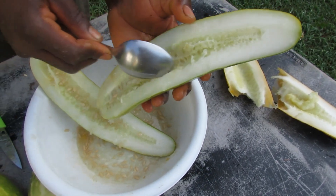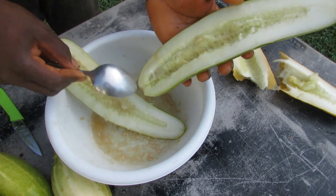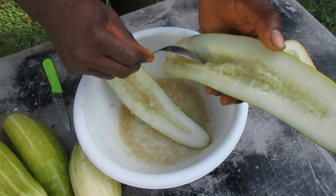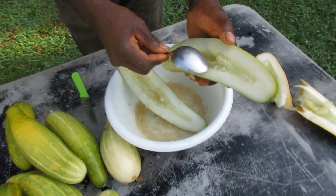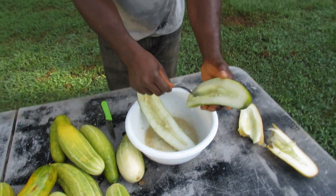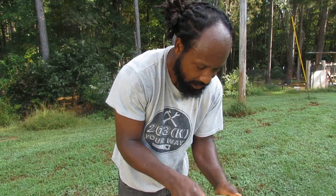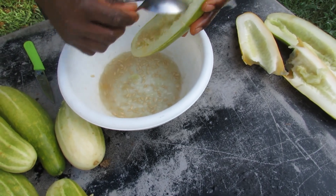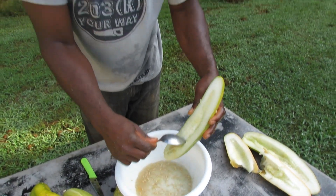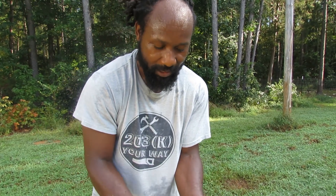These cucumbers right here, what I have noticed is they do give you seeds, but not a whole lot of seeds. Which variety is this again? This variety is the Market More 76 variety cucumber, which is a heirloom cucumber. And that is why we are here getting these seeds out. It is quite a bit of seeds here. If y'all want some of this variety of cucumber seeds, just go ahead and check that link out below for our store where we do put these seeds.